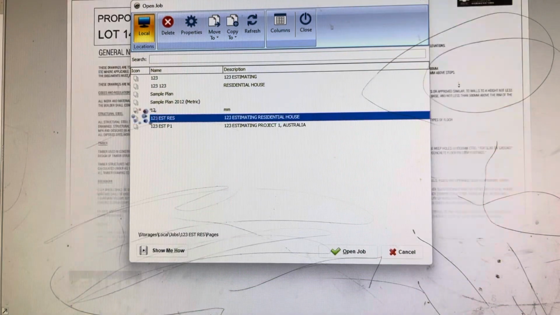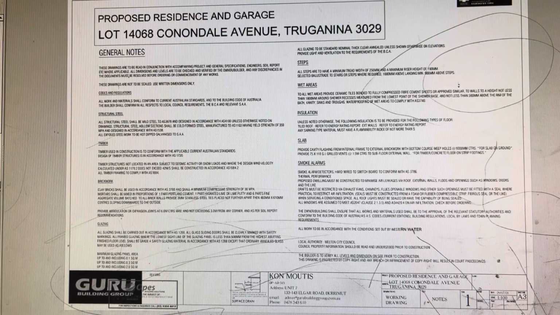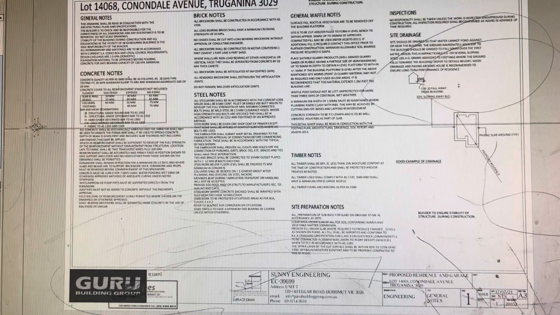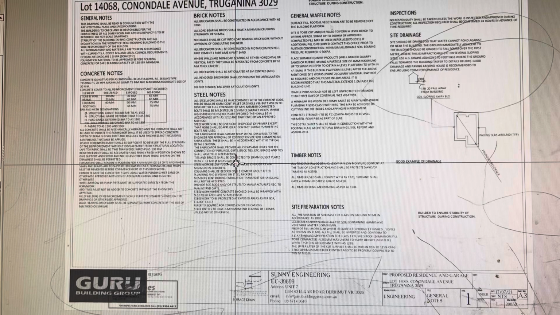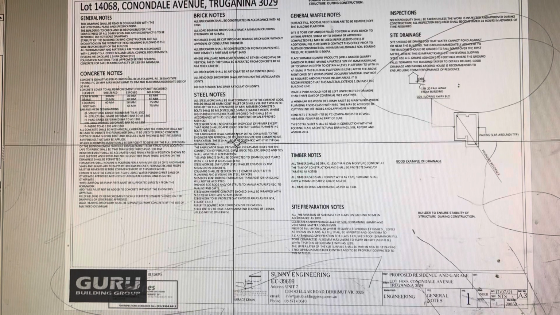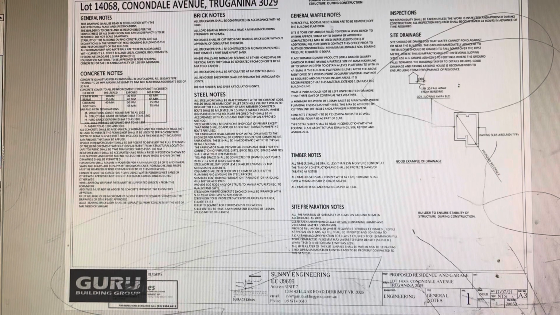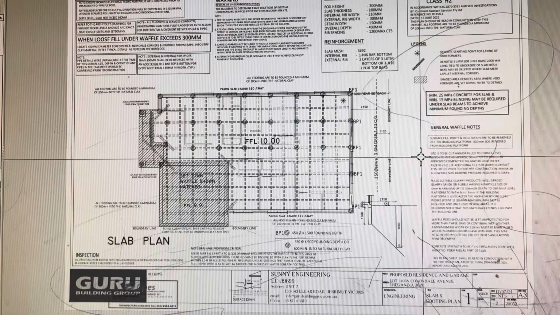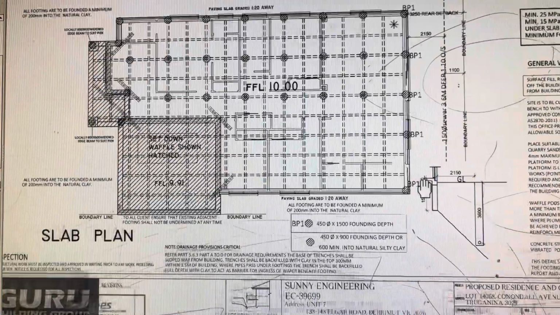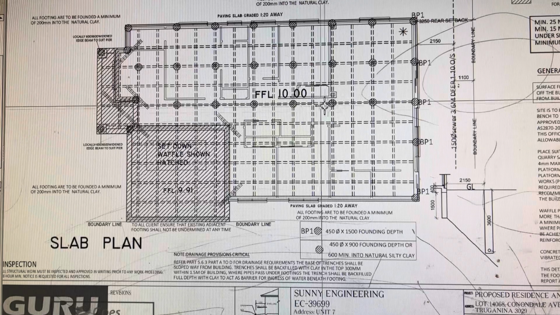Let's say this project's got the waffle pot slab. By the way, you have a few types of drawings. One will be plan drawings. The other will be elevation drawings, where you see the house from all 4 directions, north, south, east, west. That will be elevation drawing. Plan is when you're looking from top to bottom. And then you have sectional drawings, which will be a drawing if you look between any 2 points.